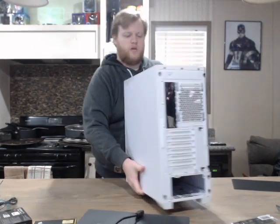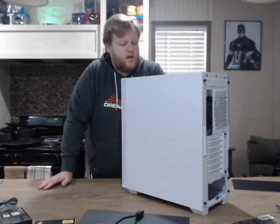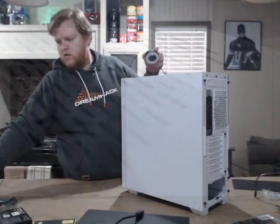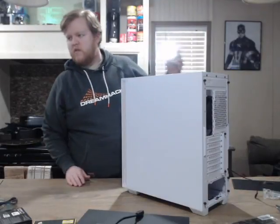Take the metal filter off. And then take the front panel. You know what? There's a slight color difference here. I know it's plastic, not metal. I don't know if you guys could see that too well or not, but I can see it on the monitor. There's definitely a color shift there. It's not really noticeable, especially when you've got it all booted up and rolling, but kind of meh. I'm not really impressed by that.